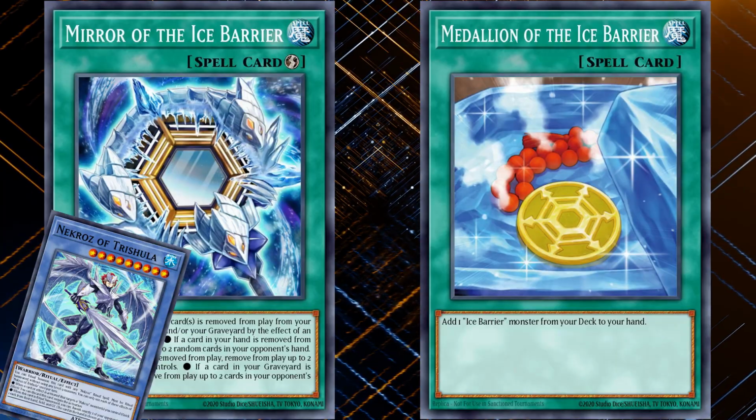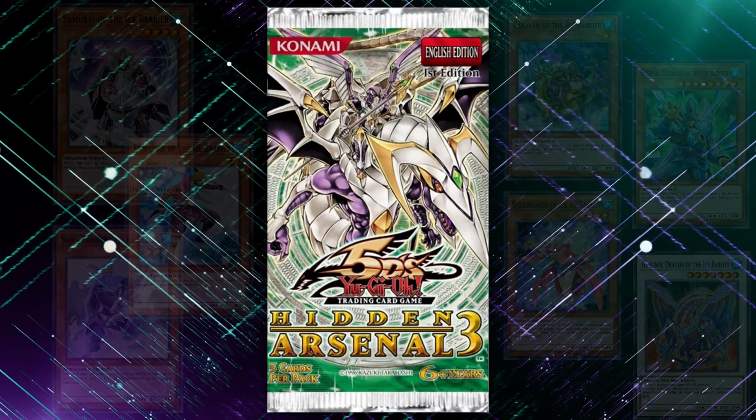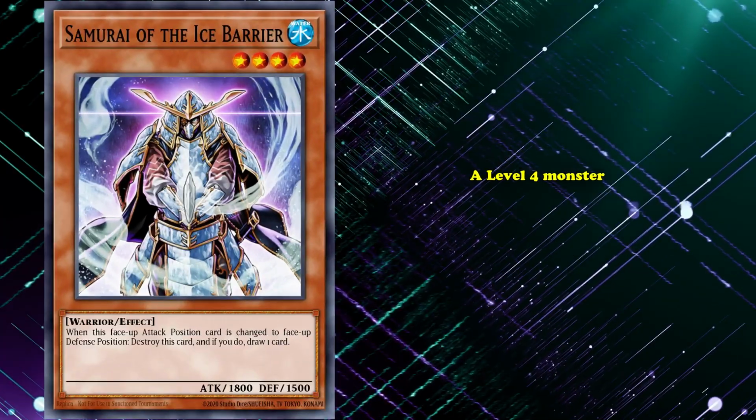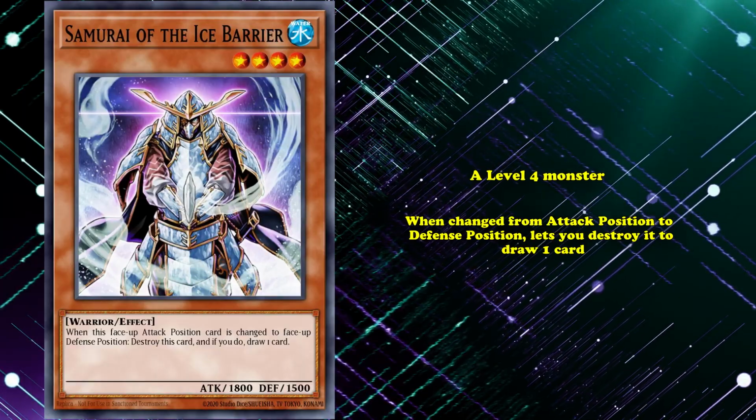This wouldn't be the end of Trishula's support, as the main stars continue to get more support in Hidden Arsenal 3. 7 new monsters came to the aid of the Ice Barriers, including another Synchro monster. Samurai of the Ice Barrier was a level 4 monster that, when changed from attack position to defense position, lets you destroy it to draw 1 card.